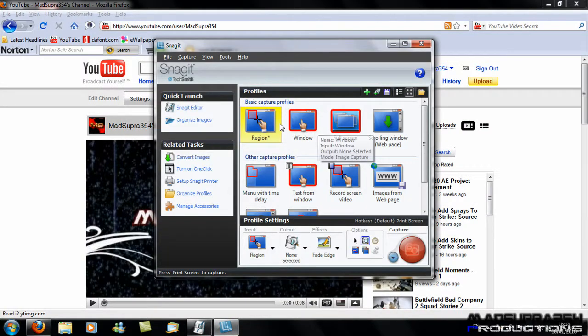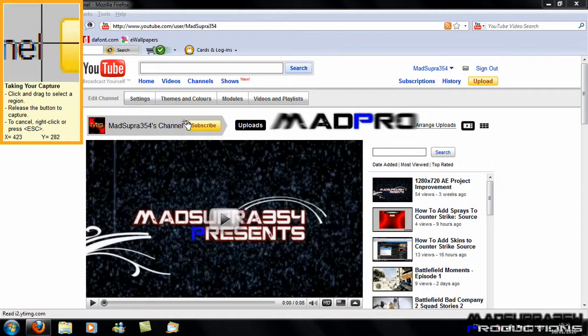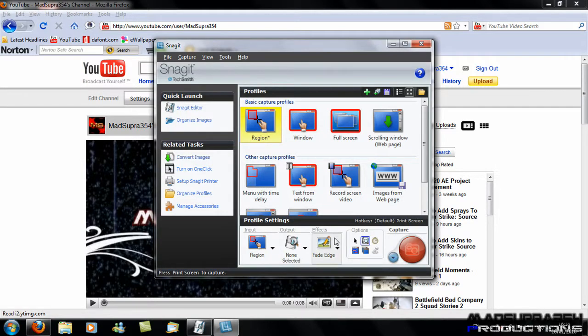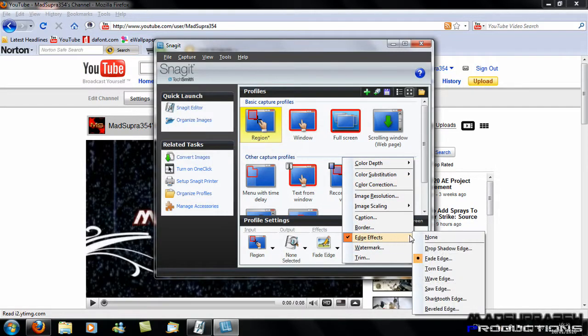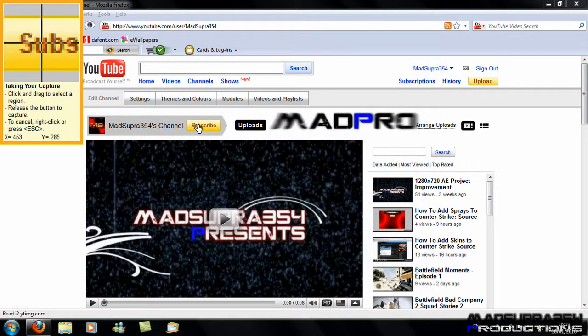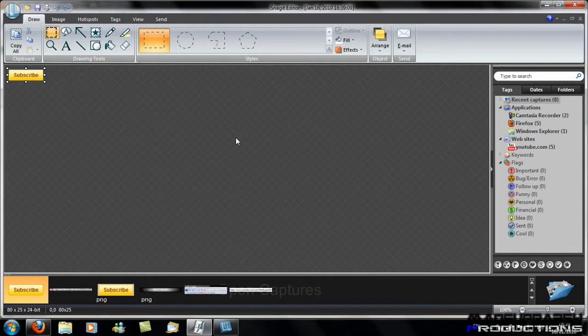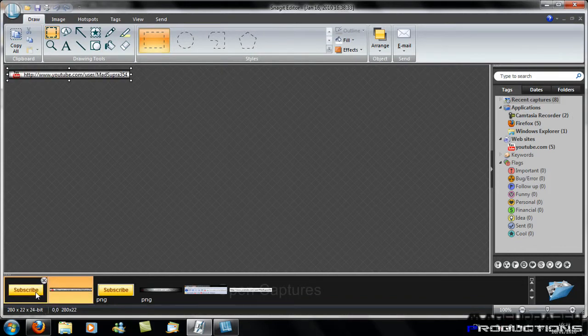You can delete the pictures if you want. They aren't a lot, and it's on a trial basis, so once you're finished with it, it'll delete all the files anyway, I think. So I'm just going to take this picture of the subscribe button with no effect, and you can try and accurately take the image, it will show you in the little corner of the screen.